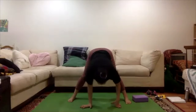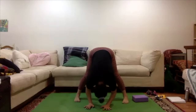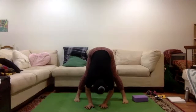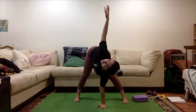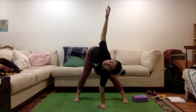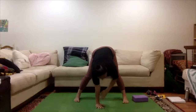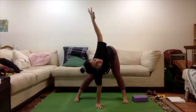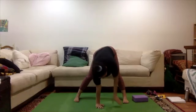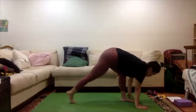Inhale, exhale, hinge forward at the hips, flat back, all the way down. Drop the crown of the head. And then place the left hand in the middle in between your feet. Reach the right arm up, spiraling the heart and the chest. Inhale, exhale, lower. Right hand down and left hand reaches up. Inhale, exhale, lower. Walk your hands all the way to the left side to a low lunge.